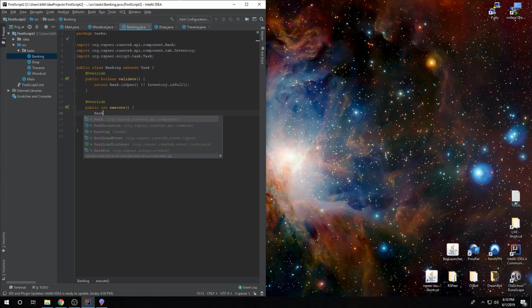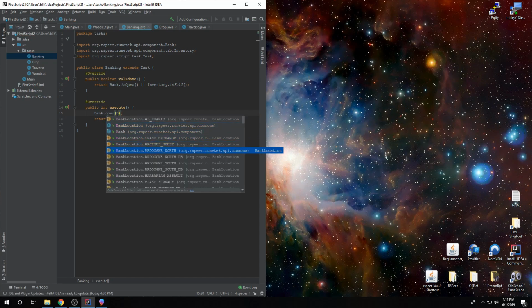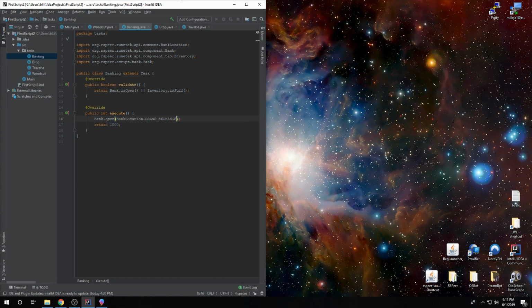Here we're going to do bank dot open, and that's going to open the nearest bank. You can also do bank locations, which is a bank location class, and you can open specific bank locations, like for example the Great Exchange. But we're just going to do the nearest.